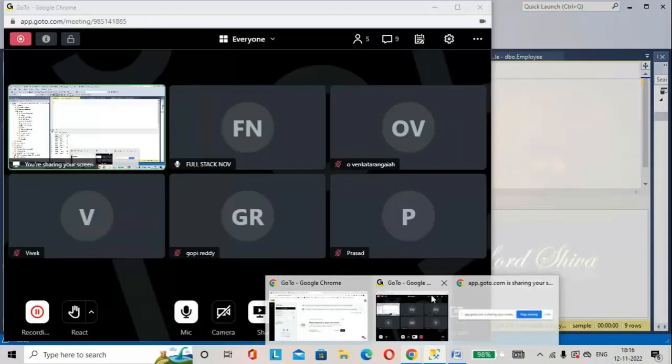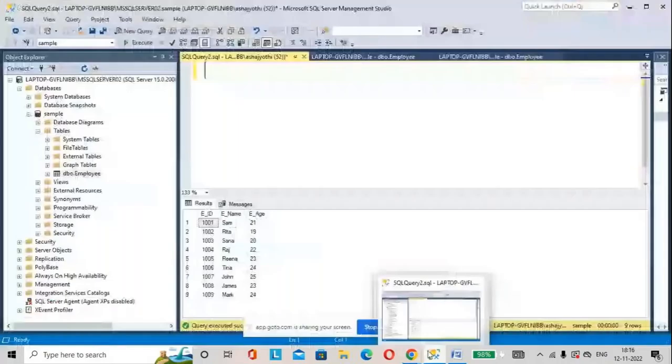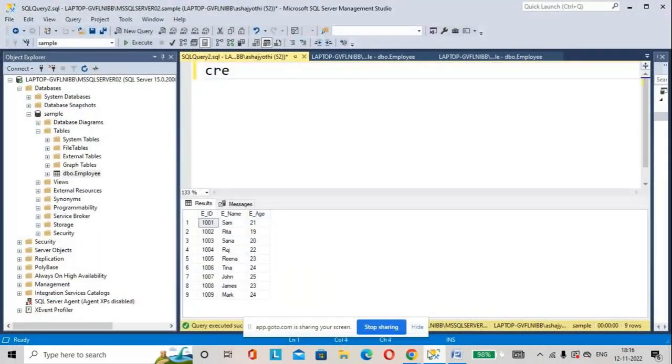Please tell the syntax. What we need to do? Create table, then the table name. What is the table name here? Student. Using query we are doing. Then open bracket, close bracket, here semicolon.